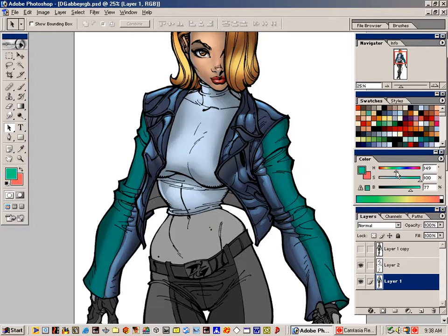You'll find you have to go either more towards the warms or towards the cools to get these highlights. It's a little hard for me. I'm going to do that a little bit softer. Okay. Now the same thing over on the other side. Again, just don't go to white when you're doing these highlights, it's not just about adding white.